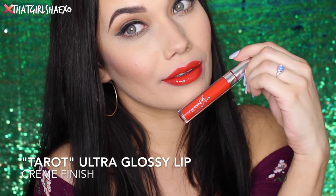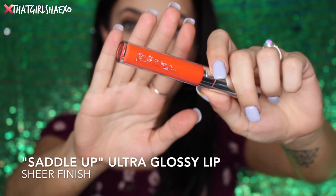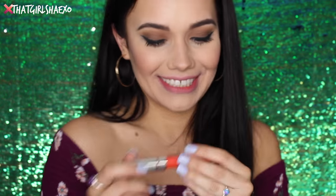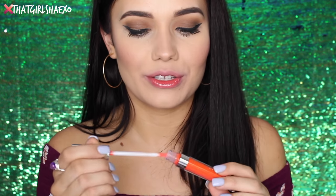You guys are troopers if you're still here. We're almost done. Here is Saddle Up — oh my gosh, this looks like an amazing tangerine. It's super popsicle-y, which is my favorite. This is so orange-popsicle — after you've been eating an orange popsicle, your lips are this shade. I love it. I don't even want lip liner with these because I just love the sheerness.